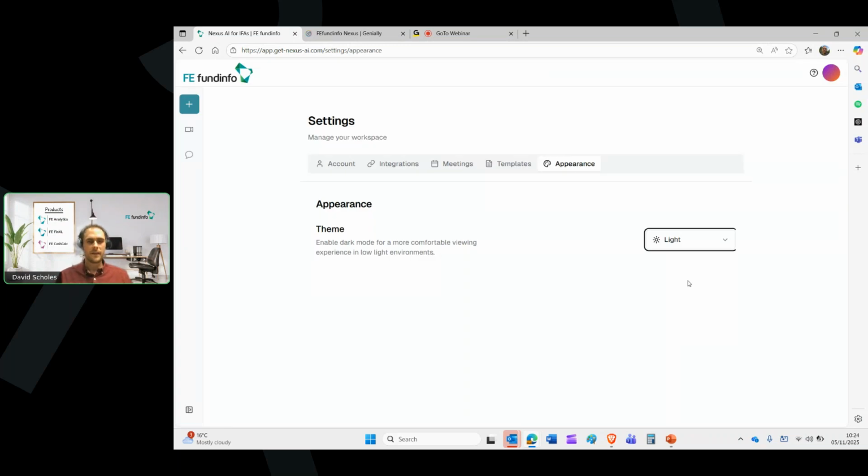Nexus AI, hopefully I've given you a good enough overview. As I said, the idea moving forward now, we've got loads of ideas in our head of what we want to do, what we want to build next. In this new AI world, we talk about weeks and months rather than months and years. Development moves on at such a pace now. But really, it's just going to rely on feedback, as I said at the very start. So the more people that use Nexus AI, the more people that provide feedback and tell us exactly what you want, that stuff will be prioritized first.